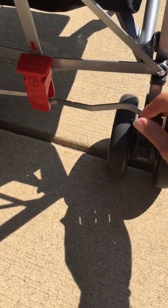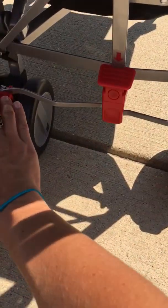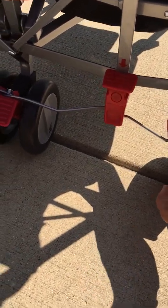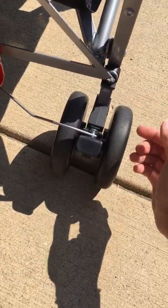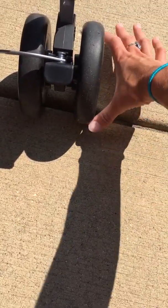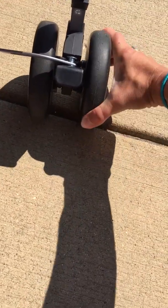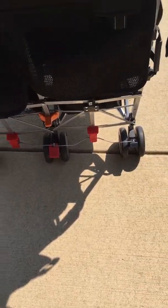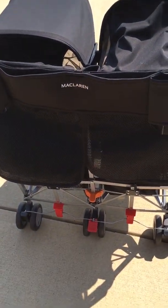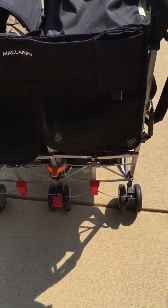I know that they have a lock, but the lock doesn't really work when the wheels are all closed together. It'd be great if it had something you could press down and make it like almost like footing, so that it would sit straight up, because the wheels still sort of move even when they're locked. And I'll show you in just a second. I'm actually going to take a second video showing you what I'm talking about, especially in my car. So that I wish was different.